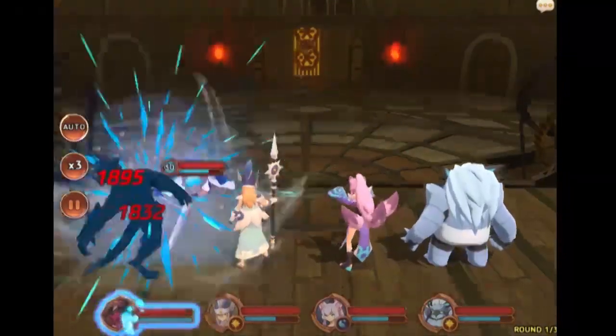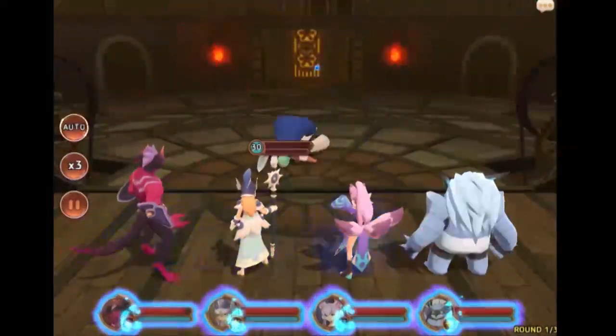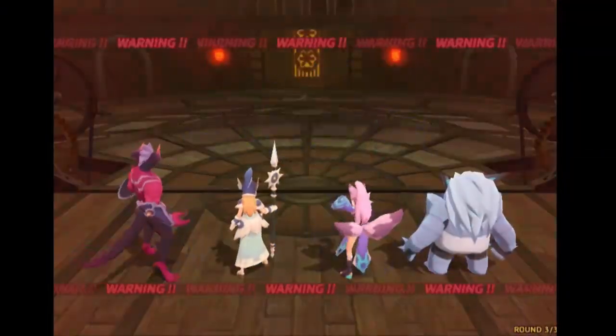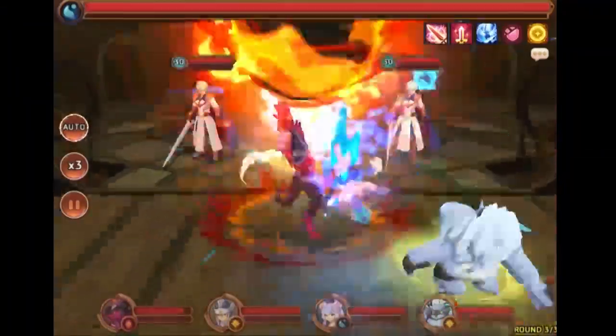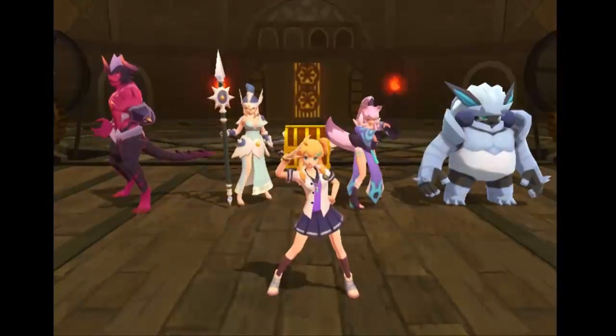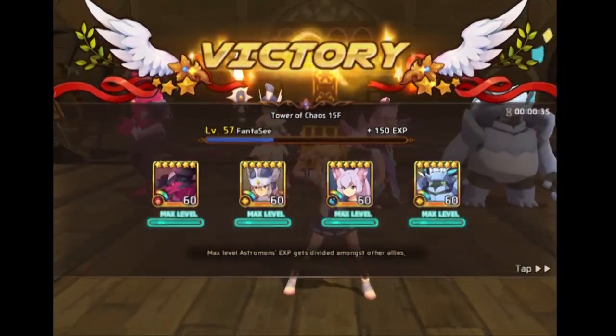Now, most of my monsters are very, very strong. They do have very, very strong gems like Siphon for my Vic and Jhin. Actually, this whole entire team that you're seeing right now has Siphon. And I'm using this to clear through the earlier stages of Tower of Chaos. There isn't really too much strategy here.